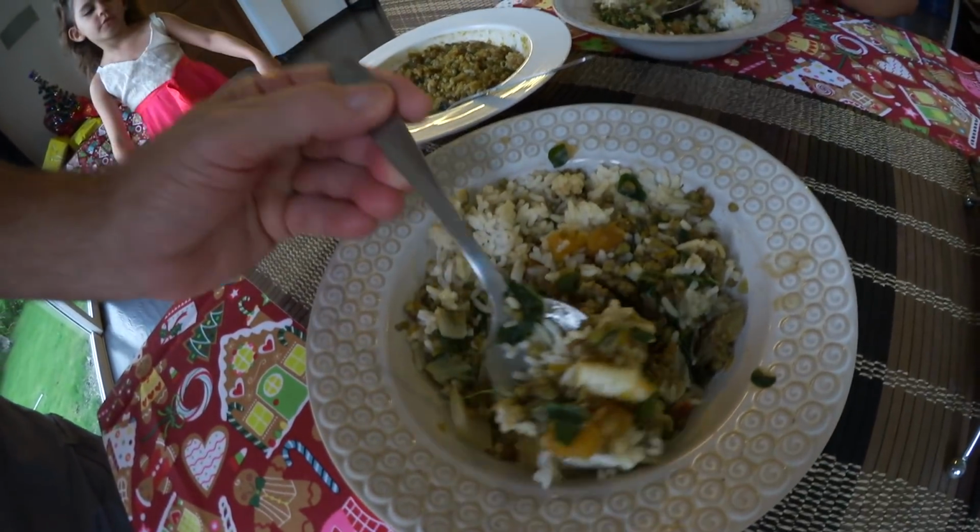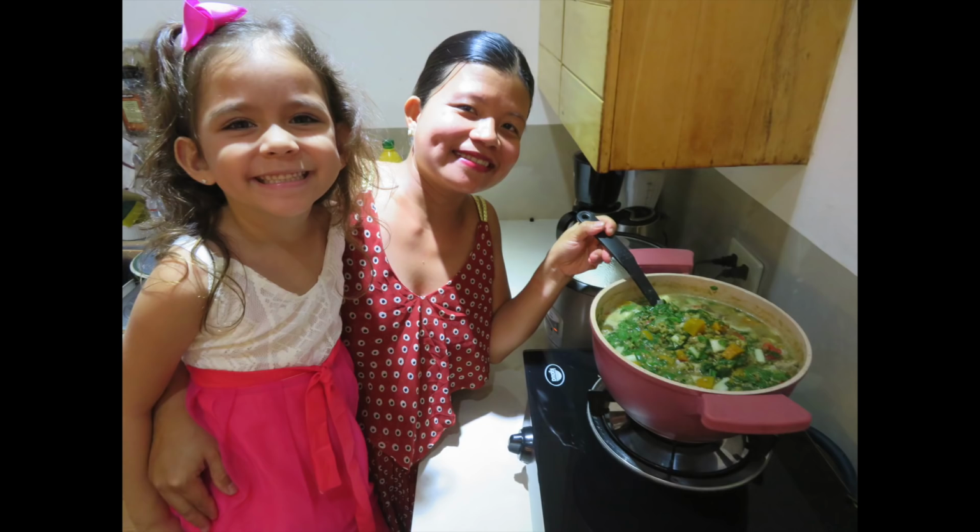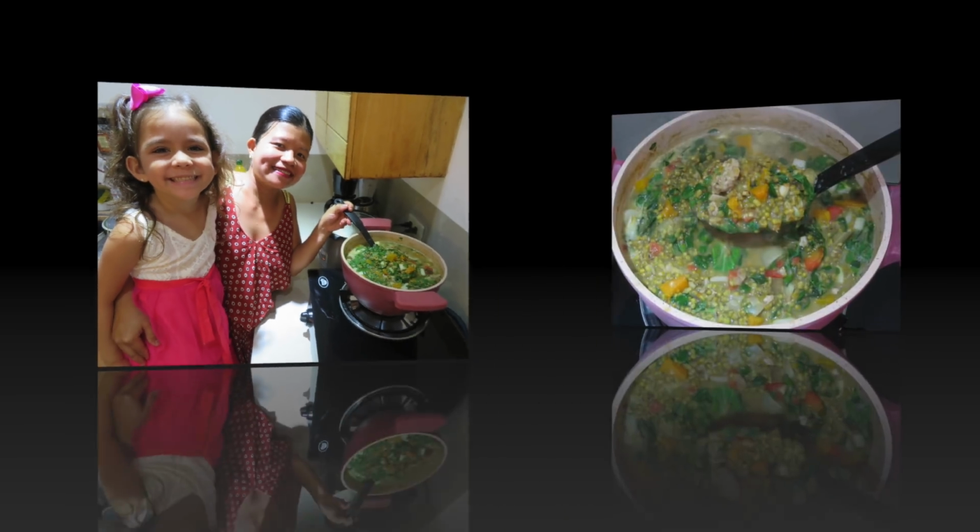Whenever you want some, you have to make some, and if you forget the ingredients, just watch it all over again. Really perfect for the rainy day. Is it easy to make? Very easy. Simple, easy, and very healthy for you. So 2 thumbs up.